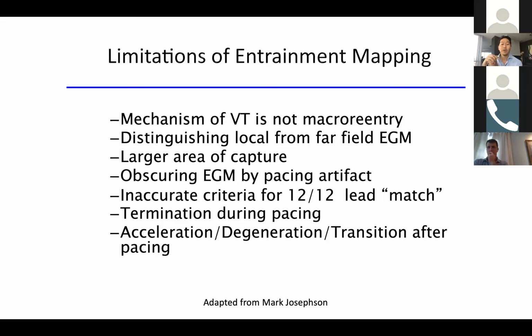Next, obscuring the EGM by pacing artifact. That's where this N+1 rule comes in by Soejima and Stevenson. We'll talk about that. Sometimes you can't see where the electrogram is after you're pacing. It's so noisy. Most people are not good enough at deciphering whether it's close enough or not close enough.